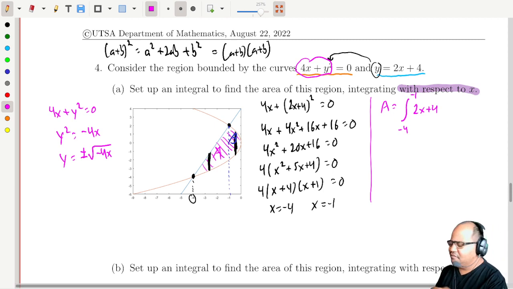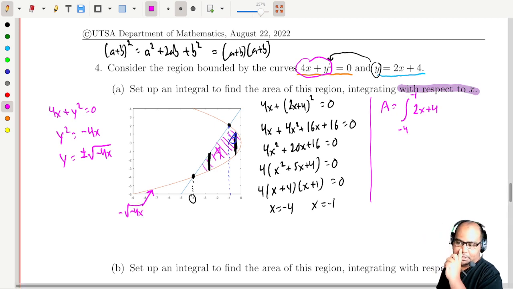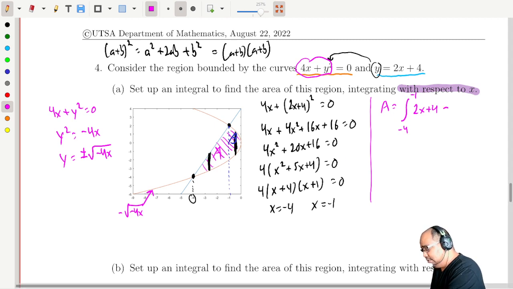Now, you might be saying to yourself, I can't take the square root of a negative number. Well, that's true in the real numbers, but notice here that x is negative and the coefficients here are negative. Negative times negative is positive, so everything's fine. But in fact, we only want the bottom branch. This is only the bottom branch of the square root, so we'll take the minus branch here. And so our bottom curve, so to say, is minus square root of minus 4x dx.